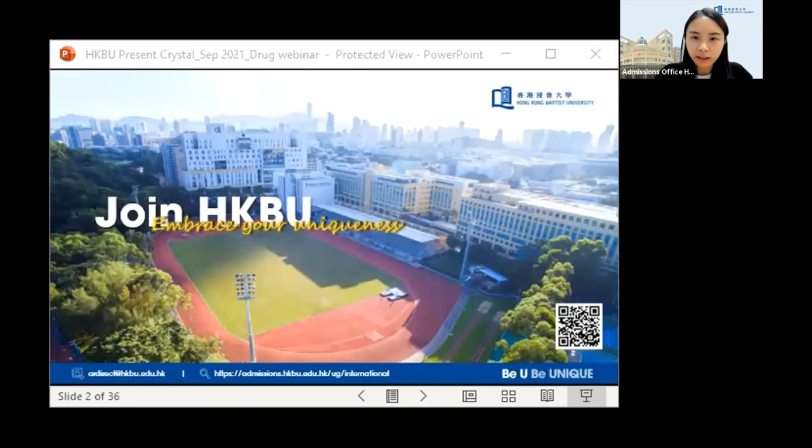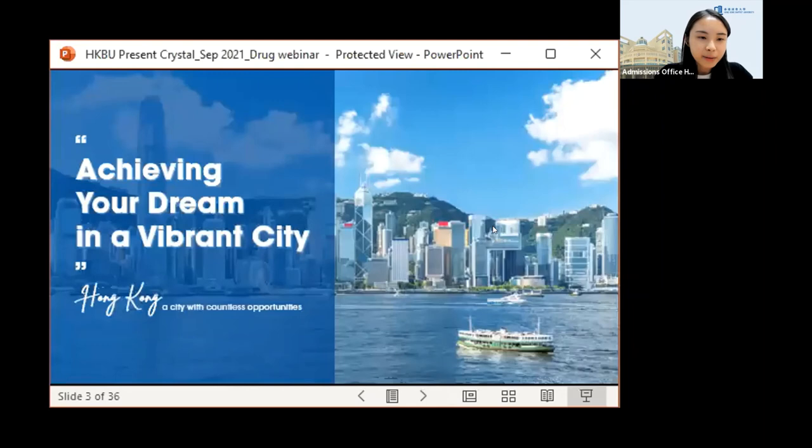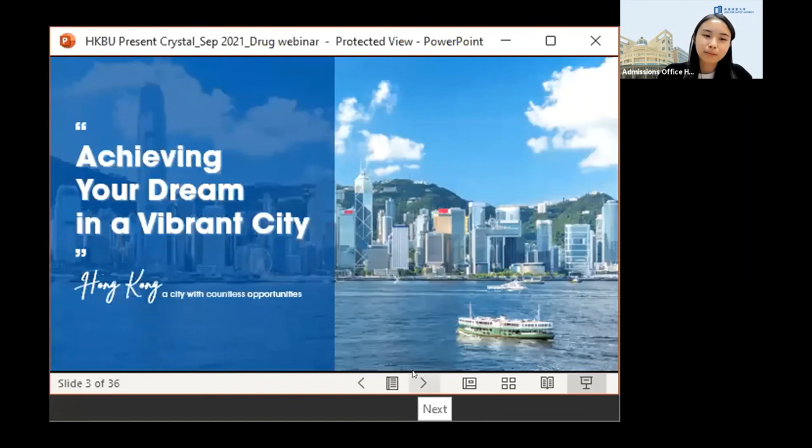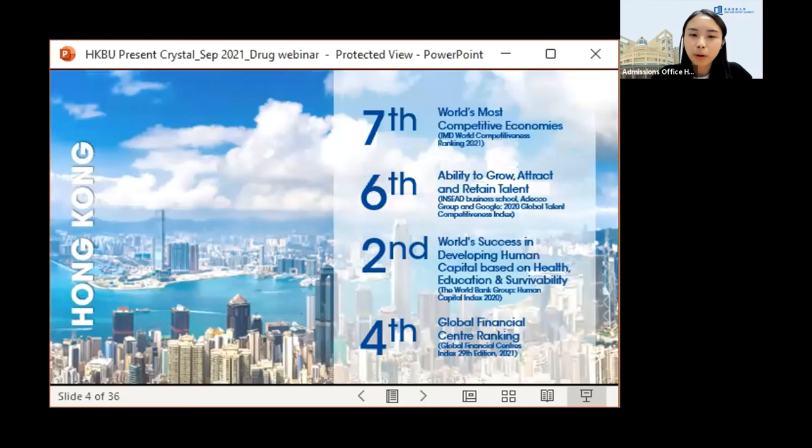And about our university, we'd like to tell you a bit more about Hong Kong as well. If you have never been to Hong Kong before, you will see Hong Kong as a very vibrant city. You can see from this picture, we have a lot of tall buildings. Within those tall buildings, there are a lot of workers working in the business sector, in the scientific sector or other sectors. People here walk fast and speak very fast. We have one of the world's most competitive economies. And apart from that, we rank number 6 in the Global Talent Competitiveness Index, which means that Hong Kong is a place for nurturing future talents.